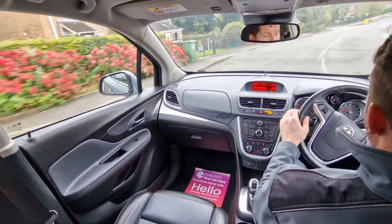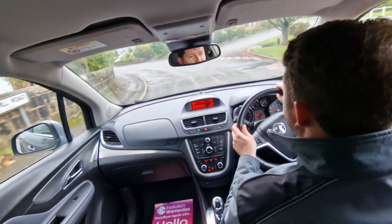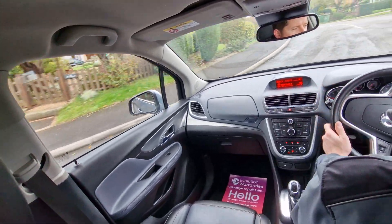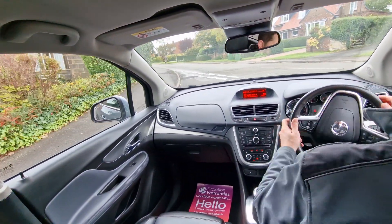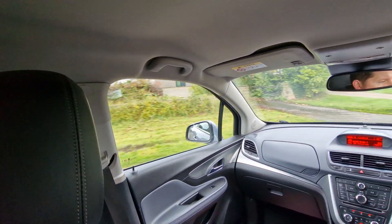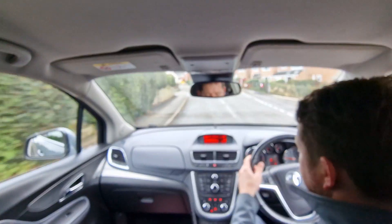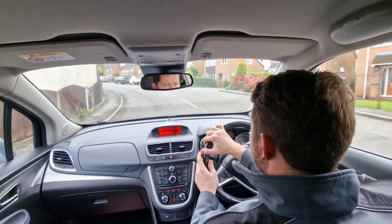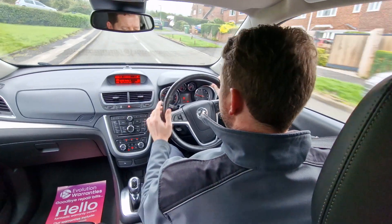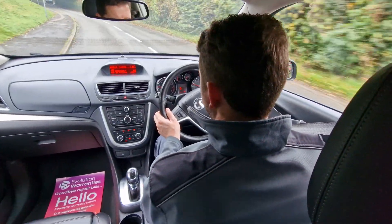This is actually I think the top of the range one — you've got everything on it really. You've got full leather with heated front seats, and you've even got a heated steering wheel. Great multimedia system — you've got DAB radio as well as FM, AM and CD player. Bluetooth for mobile phone hands-free and for audio streaming, auxiliary input, USB port, so loads of different ways to connect your devices. Dual zone climate control as well, so the passenger can have a different temperature to the driver should they wish.